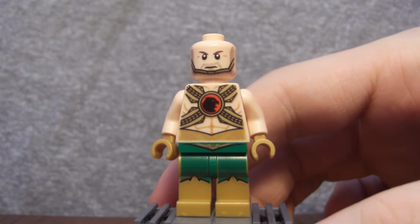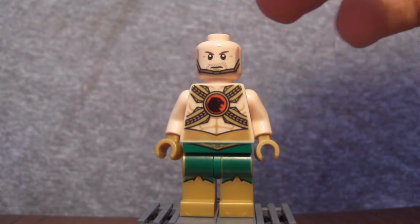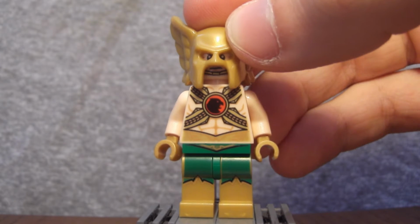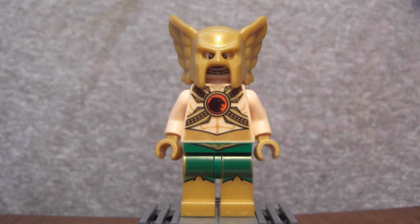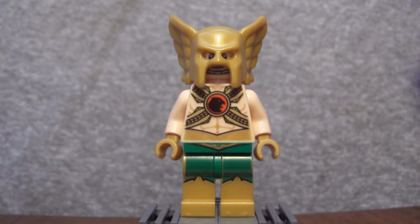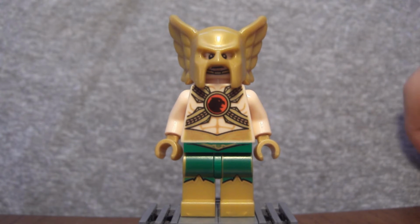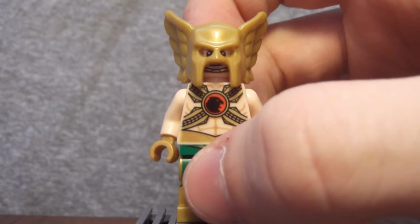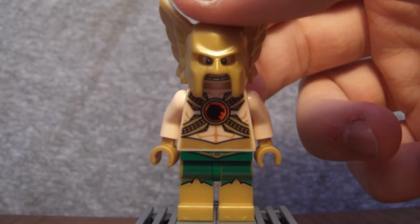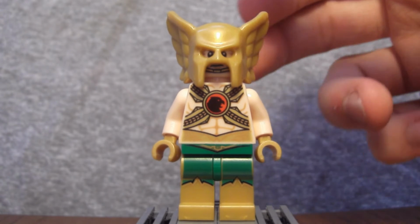As you can see, he's got a chin strap thing for his Hawkman helmet. But the only thing I don't like about the helmet is that it looks like it's going over his mouth. It's not. It's literally right under the nose piece. But if you're looking at it from an angle slightly above, it looks like it's covering up his mouth, and it kind of bugs me. That's the only complaint I have with the figure.